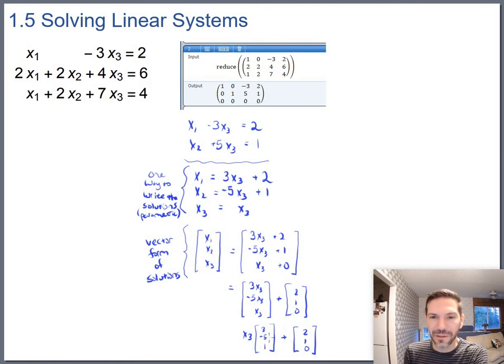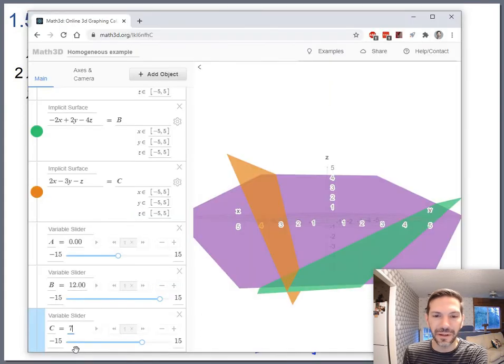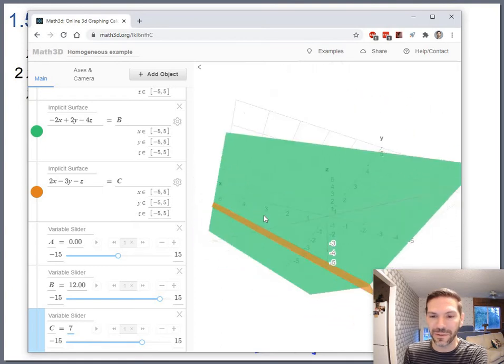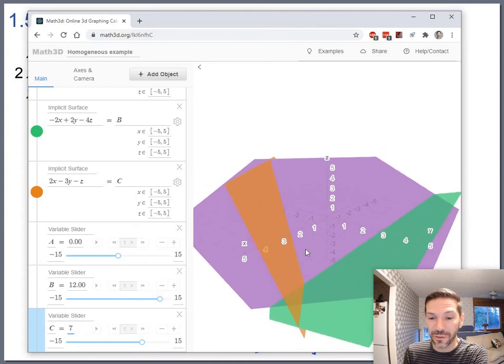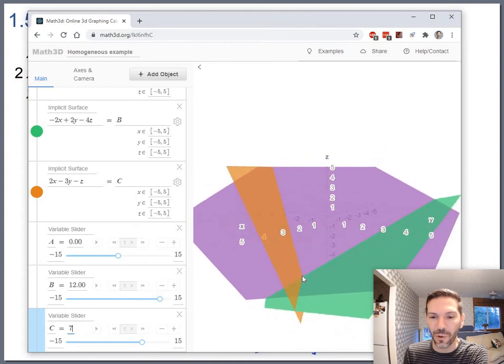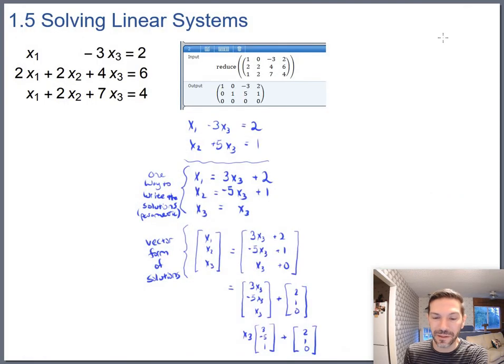The vector form gives us a little bit better idea of a picture of the solutions. Think back to our first example from the previous video. There was just a single solution, right? So these three graphs were the three original individual equations, and the solution set, though, was just a point. It was just this one point in space right here. Now, if we want to talk about the solution set, there are infinitely many solutions, but they are all in the form of a vector, a fixed vector, plus another vector that can be scaled.